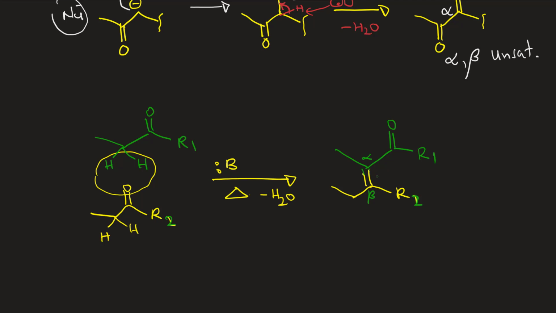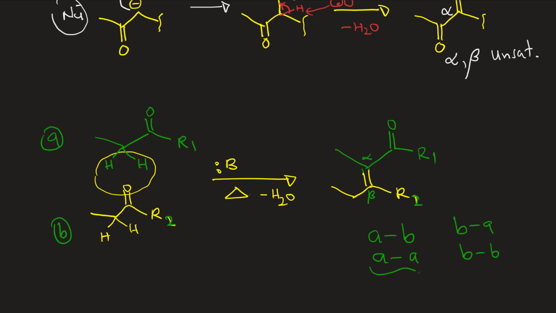So in one step, you need only the answer, then this is the way to go. You highlight the alpha hydrogens, you highlight the carbonyl functionality, take a water molecule out. So you need to identify A and B, A for the nucleophile, B for the carbonyl, right? Okay, now what can you do?